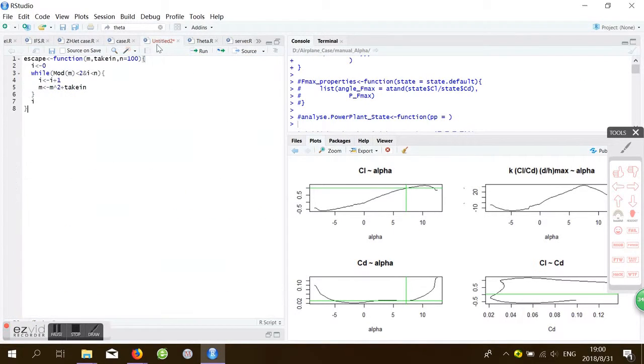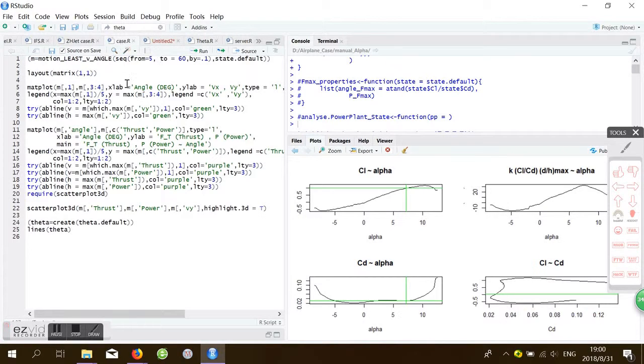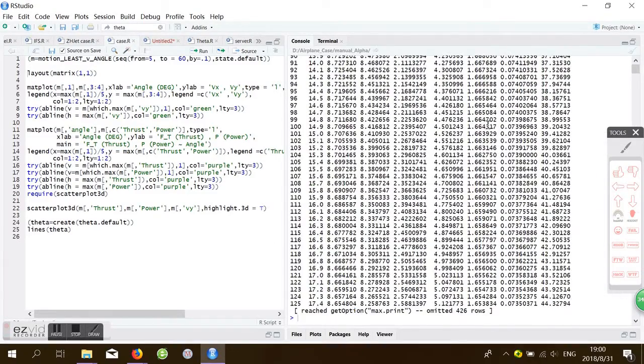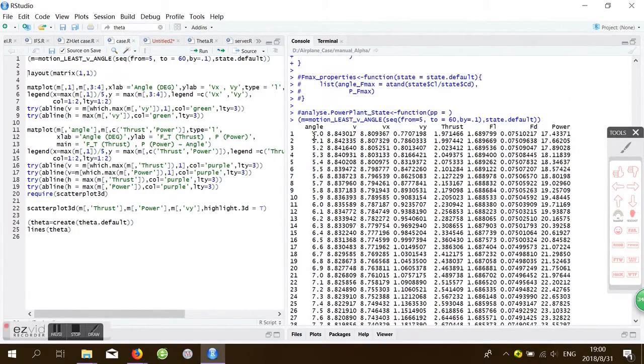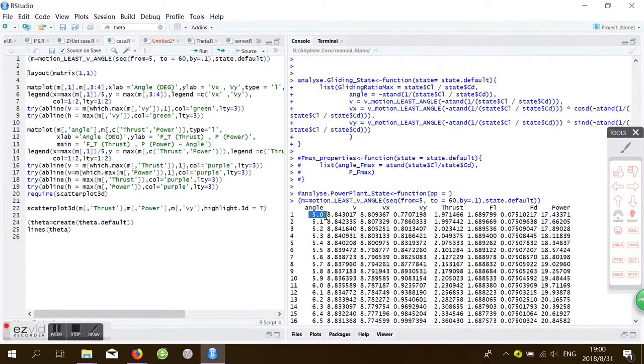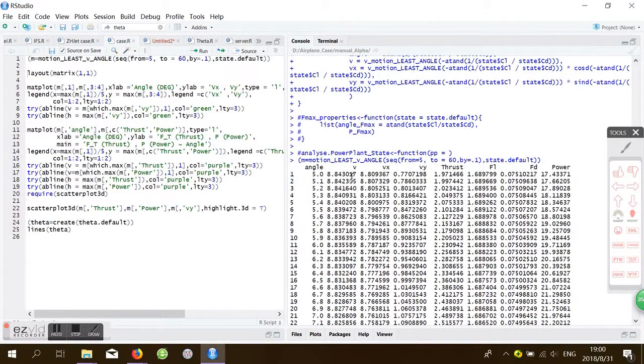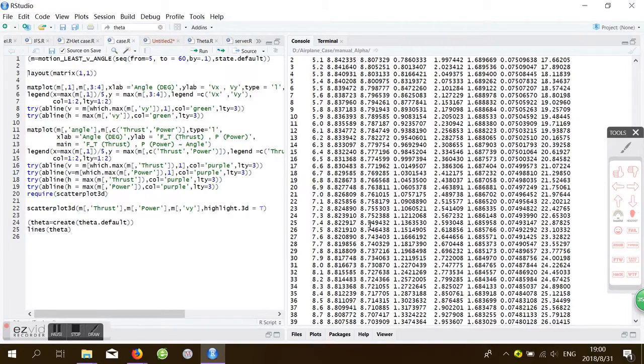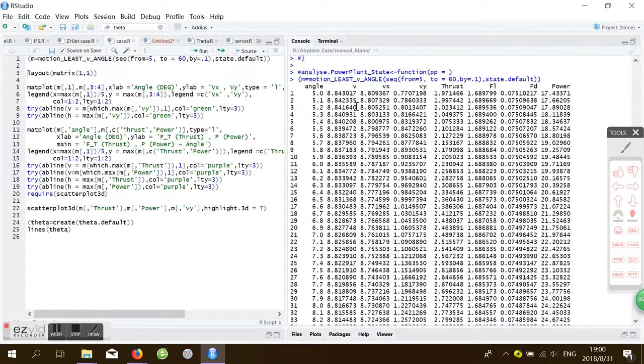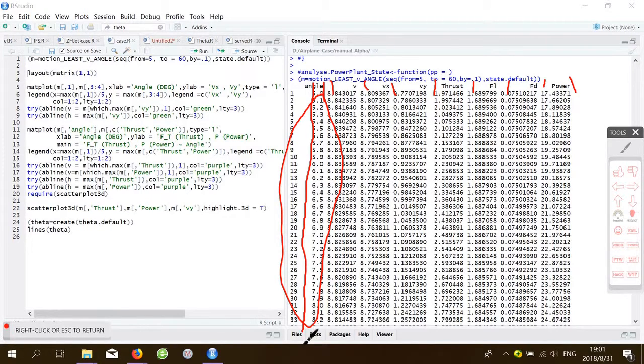So I get the v motion least angle, and the angle is just a climbing angle, in which the unit is degrees, and this is the least velocity you must have to maintain the lift. I'm assuming all the lift is used, and if the lift is efficiently used, what's the angle that's going to give you the largest climbing rate? And I got lots of columns here, but again, these are high dimensional analysis. What's important here is that this data frame is essentially 2D because there's just one independent variable, from which we can do a lot of things.